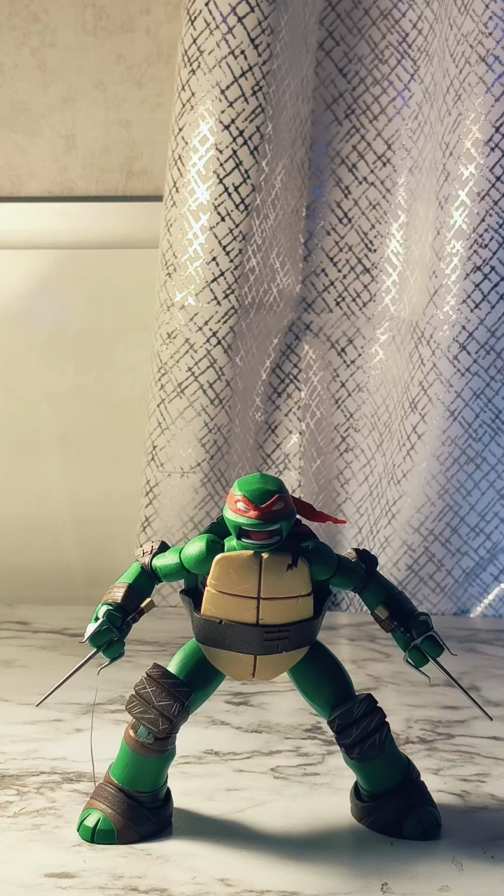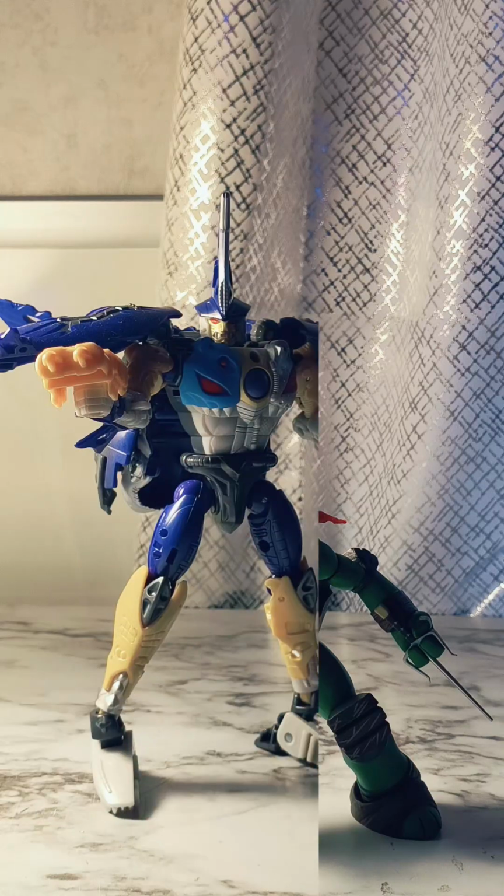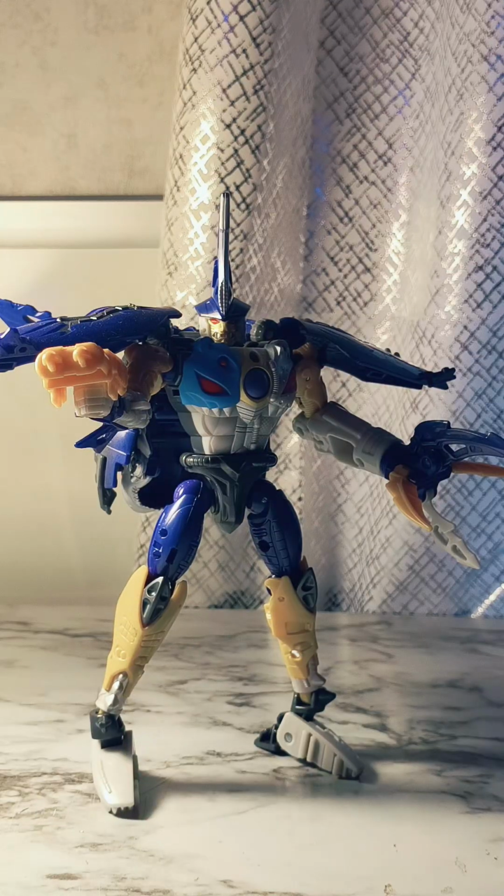Overall, I thoroughly enjoyed the figures. I think they capture the show perfectly. I had no issues with mine whatsoever, and even just looking at him here with the light and shadow on him, perfect looking figure. Really has shelf presence, and if you love the 2012 series, you owe it to yourself to pick up this. Moving on to the next honorable mention is Transformers Age of the Primes Skybite.